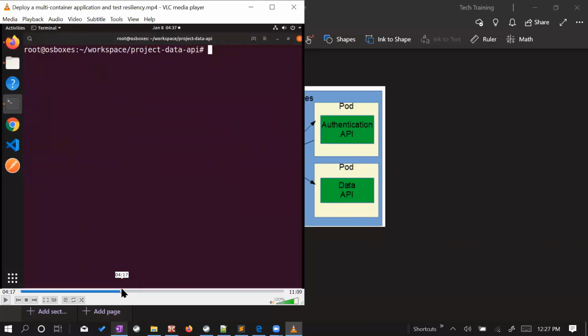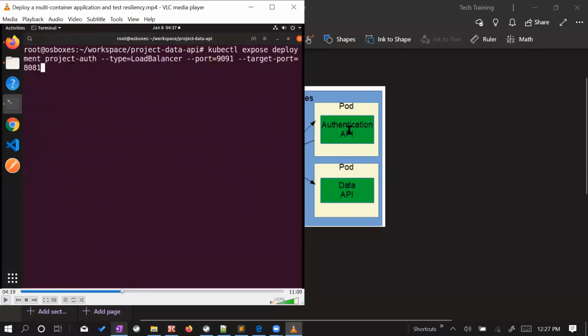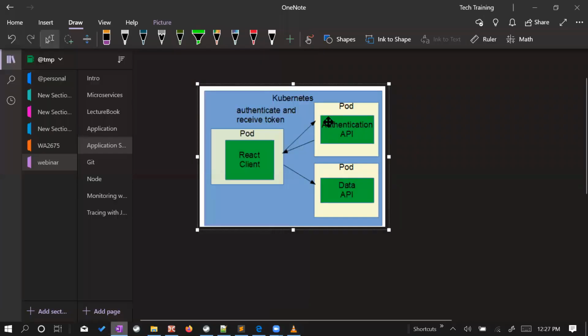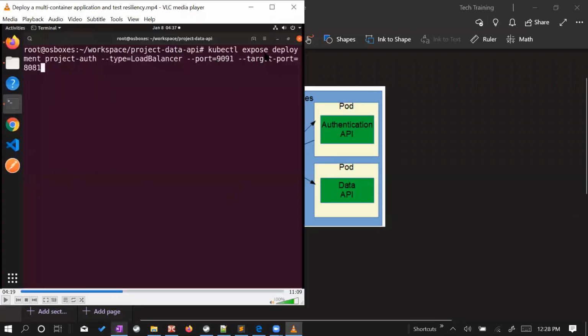Or actually, before we deploy the second one, let's make sure that whatever service is there in this particular deployment, it's exposed, it's available to us. So we want to make sure that the service that is running inside this particular pod or container is not just sort of an isolated service. It should be exposed, it should be available to other containers, to other pods in this Kubernetes cluster. So just so that we can have service discovery in place, we're going to use this kubectl expose command.